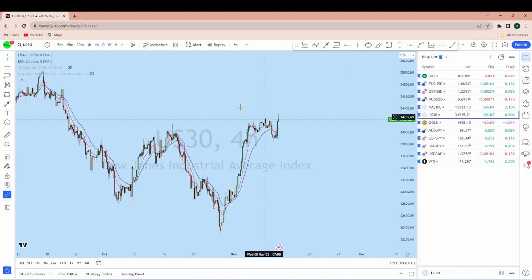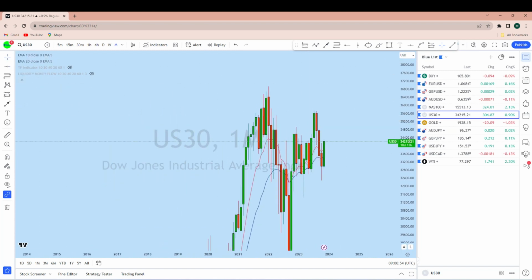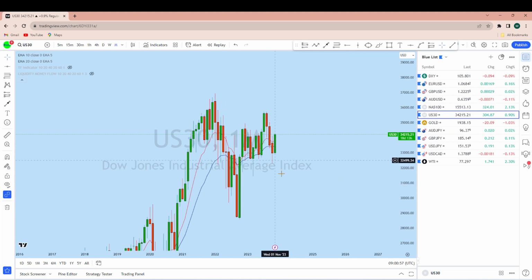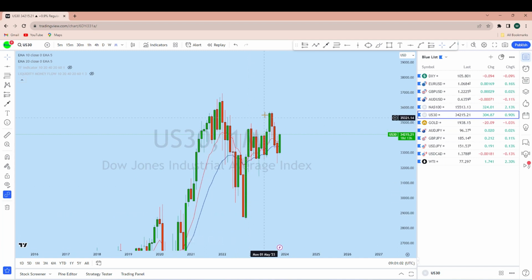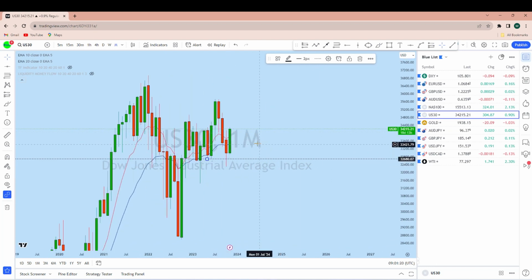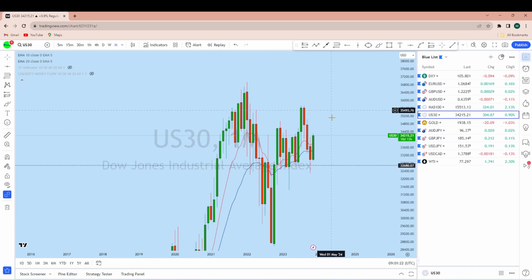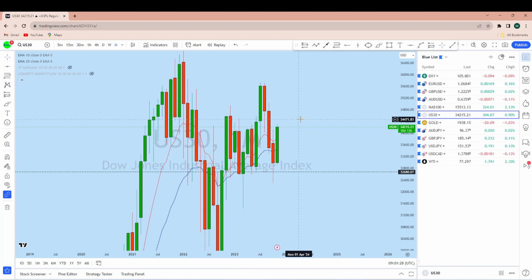Now let's look at US30. Looking at the monthly time frame on US30, we can see that from the monthly perspective, this is a strongly bull market on US30, and with this strong bull market, back to back 3 months we have seen that US30 was in a sharp drop. The price has broken this significant liquidity zone and the candle closed above this level, giving a very high probability for US30 to remain bullish. Followed by this month, we have seen that once the market opened it has formed a strong bullish momentum, and I think that the price might remain bullish for long term.